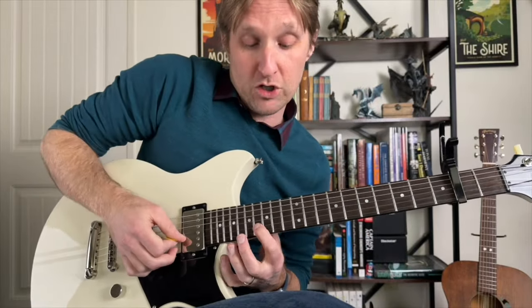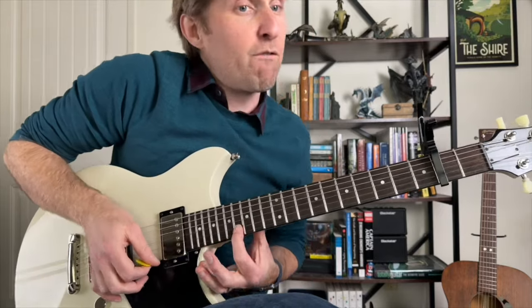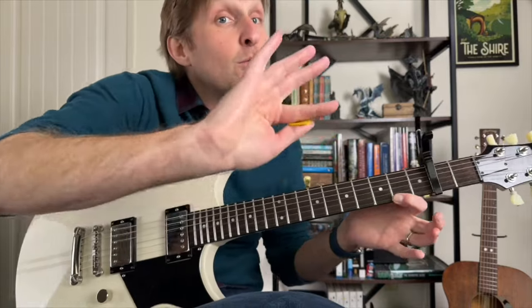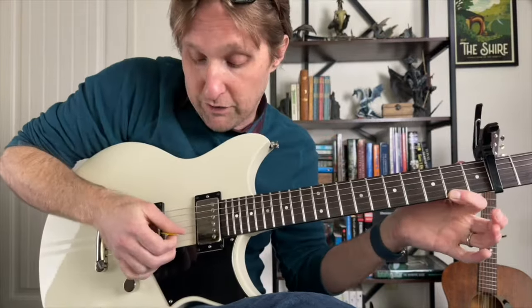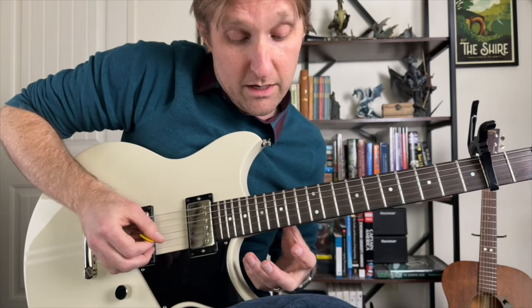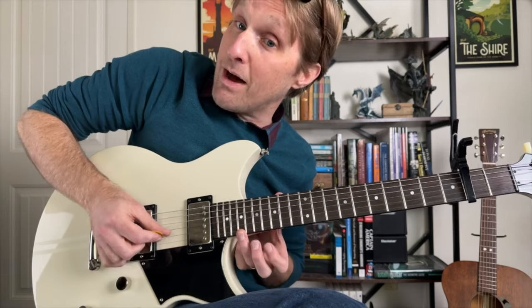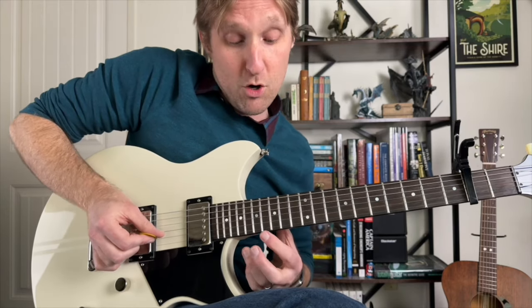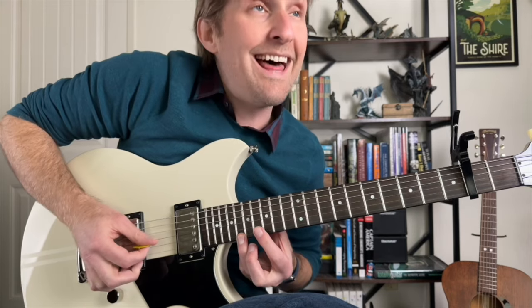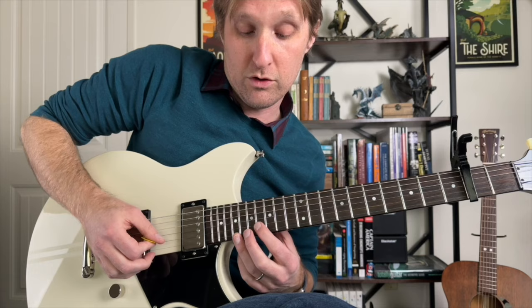We go back up to 14 and then 17, then back to 14, then 14 on the bottom, slide down to 2 again, but then when we get to the hammer on part, it's gonna be a little different. Play the second string from the bottom open, hammer on to 14, then play 17 on the bottom, then play the second string from the bottom again, open, hammer on to 14 again, then 16 on the bottom, and then back to 14 on the second string from the bottom. So that last part was.